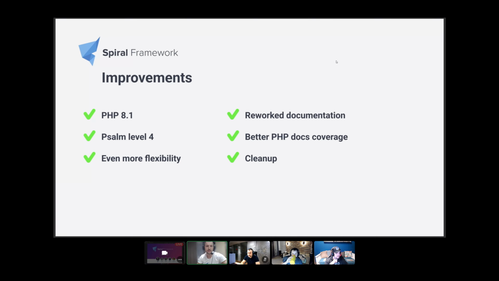I want to pay attention that there were a lot of things that we removed from the code base, and now you have to use Spiral Cycle Bridge if you need integration with the Cycle ecosystem, and Spiral Roadrunner Bridge package if you need an integration with the Roadrunner application server. And a couple of words about documentation. Be sure we spent many hours improving it. And it's not ideal, but there is nothing ideal in our world, and we will continue improving it, of course.